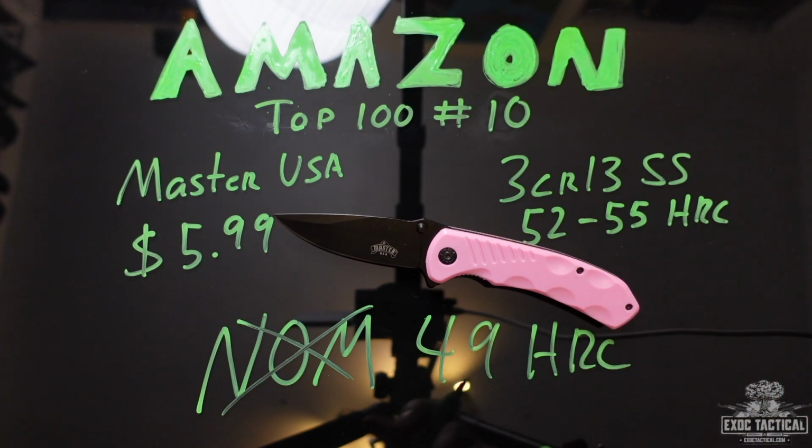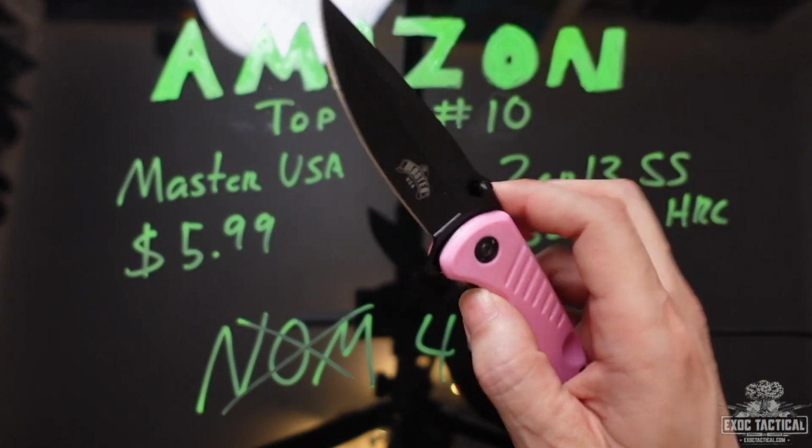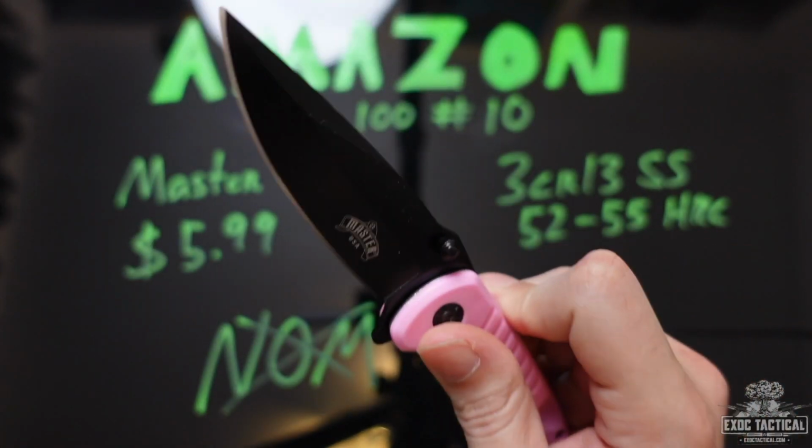Would I recommend this knife? Like, you know, if you have memory loss problems, prone to losing things, or if you need a folding butter knife, I would totally recommend this knife.